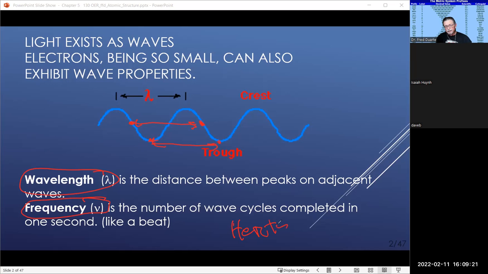The units of frequency are called hertz. And you may have heard it if you went to buy a computer and they tell you your processor operates at, say, 2 gigahertz. That means it operates at a speed of 2 billion things occurring within a given second. Pretty fast. So that's frequency. That's just how many wave cycles are completed within 1 second. So we've got wavelength and frequency.